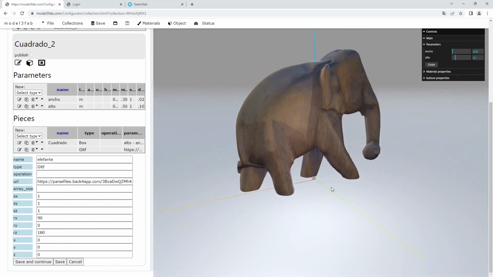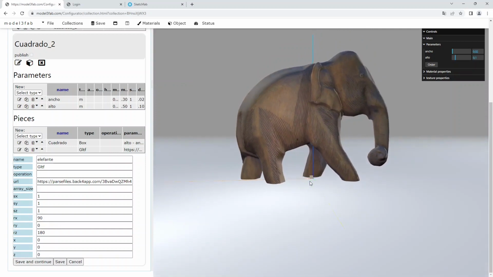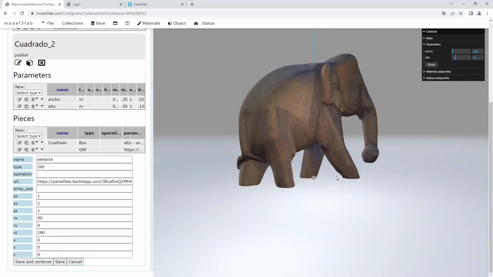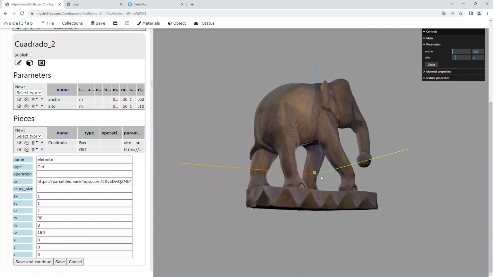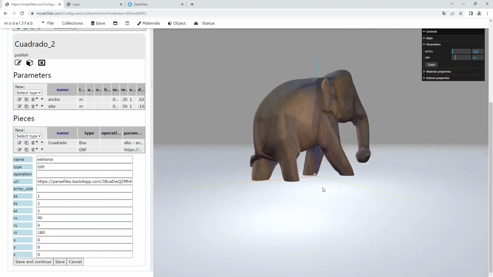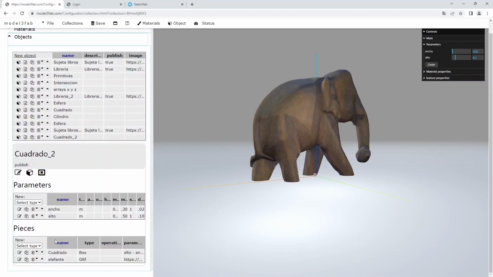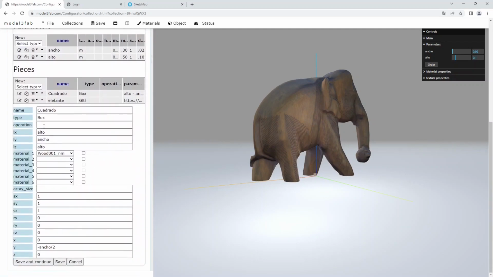We want to know the dimensions of this elephant. One way to measure it is to use a block as a ruler. We use the square we already have. We give it the dimensions 1, 1, 1. And the UV_map texture to use as a ruler.